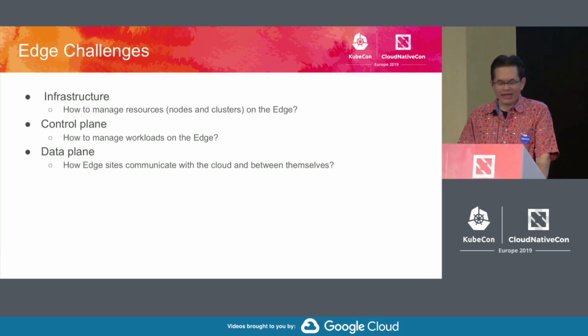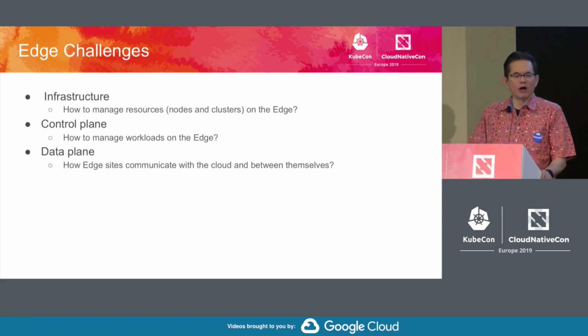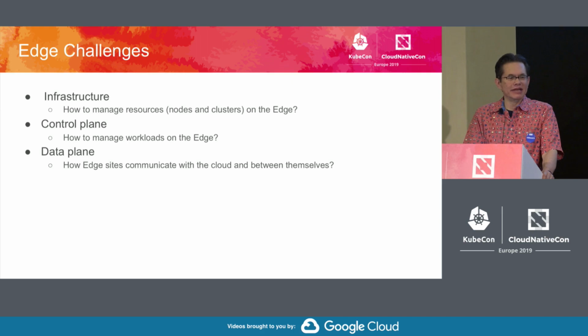How do you manage the infrastructure, the control plane, and the data plane, the interconnects between these apps running at the edge? When I say there's a challenge here, for example, this might involve 2 leaf nodes needing to send things to one another, but it isn't necessarily attractive to hairpin that network traffic all the way back to a central cloud.